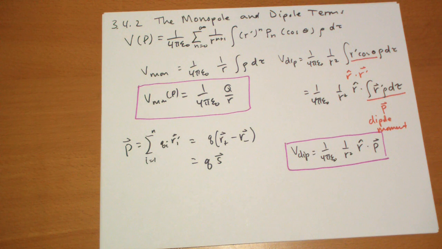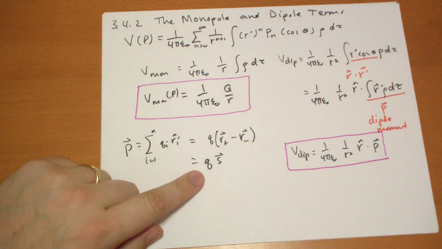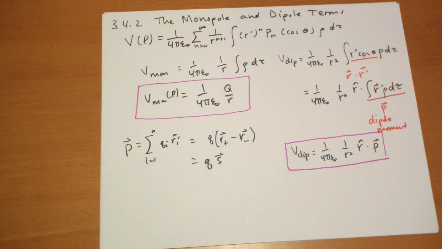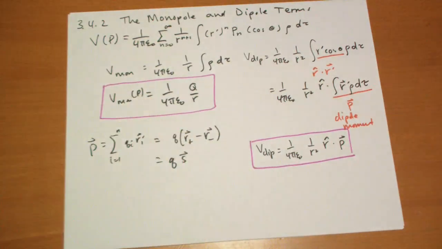So evidently, when you move farther and farther away from the origin, this dipole moment becomes more and more important, no matter where it is really. I mean, if it's located far away from the origin, then close by the other terms would be important. But as you move farther and farther away, only the dipole moment in this case, and the dipole potential becomes important.